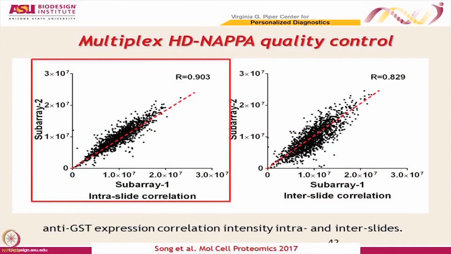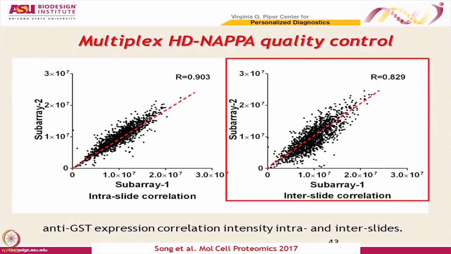So what we did here is we compared one of those subarrays to another subarray to make sure that from subarray to subarray they were reproducible. That's what this is. This is within a slide, and then this is looking at 2 different slides. Again, to make sure everything is aligned right.